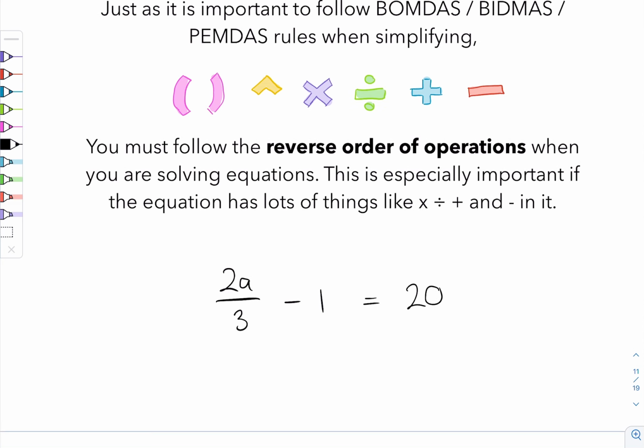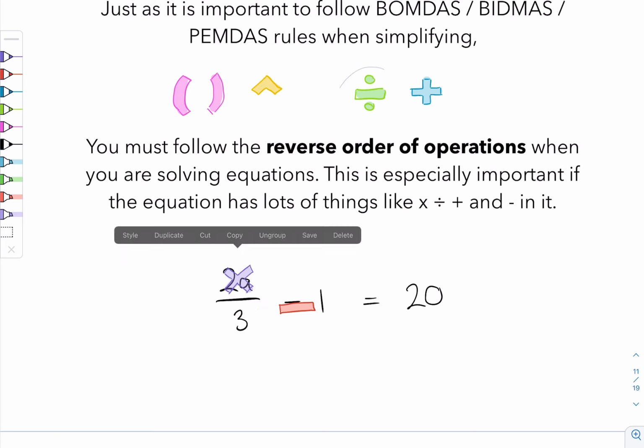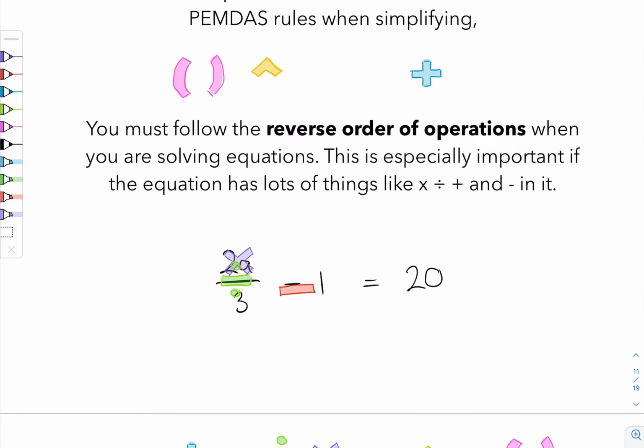So this one here, look, we're just trying to see if we can find them all. I can see there's a subtraction in this problem. I can see there's multiplication up here in the top because that's 2 times the letter A. I can see there's a division here because that's a fraction sign as well. So there's a mixture of operations in there, and therefore, because there is a mixture, I must follow reverse BOMDAS or reverse PEMDAS, whichever you have learned to use in the past. Use that as my guide to decide what I target first when I'm using the inverse operations to isolate the letter.